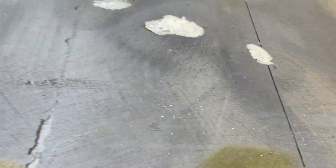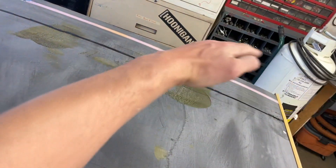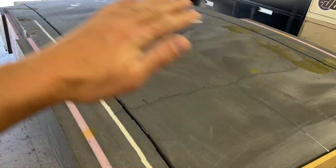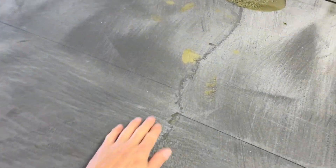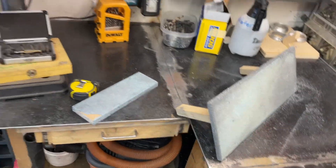I filled a couple spots where I went a little too deep, just filled with some spray foam. There's some stuff over here where I went a little deep but it won't matter because that's all going to get rounded. I sprayed - misted the whole thing with yellow spray paint so I could see my low spots. Then I went over it by hand with my big block and 40-grit paper on it.